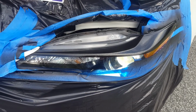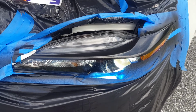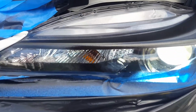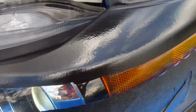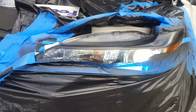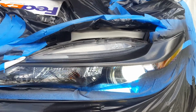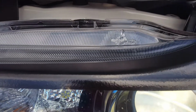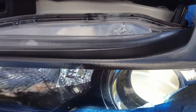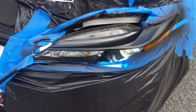All right, yet again, I underestimated. 3 coats was actually enough. Again, I just did a nice heavy third coat, and I peeled the tape off immediately, and you can see how nice of an edge there is on that. So unfortunately, I've discovered that my turn signal LED is actually dying, so I'll have to replace that later. But as you can see, the headlight is not shining through the coat that I have on there, so this will be good. All right, I'm gonna go ahead and take care of the other headlight now, and then I'll show you what it looks like when the hood's down.